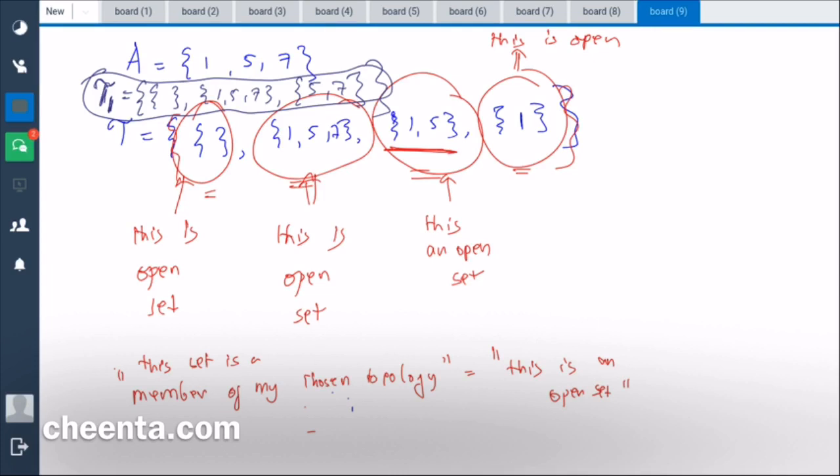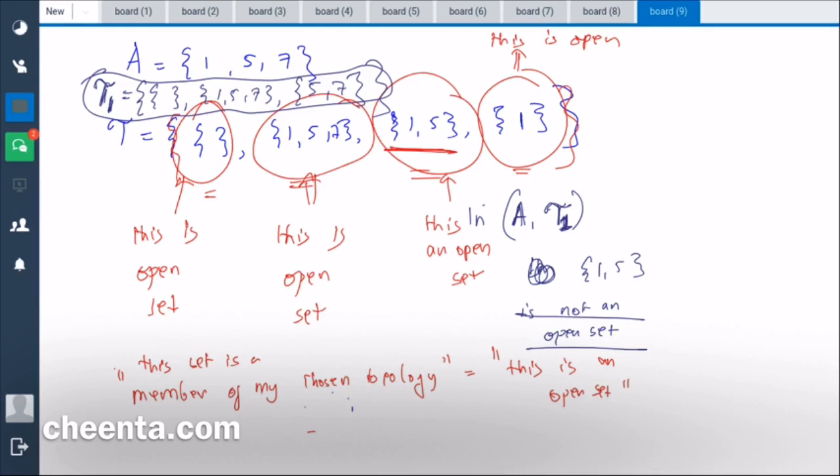It has all the required properties. Now when we are using (A, T1), so A is the set, T1 is the topology that we chose, {1, 5} is not an open set.